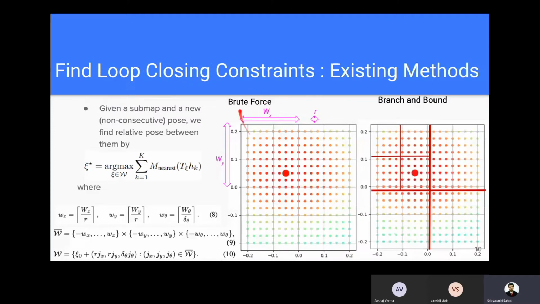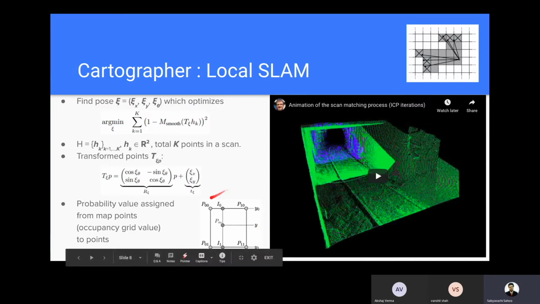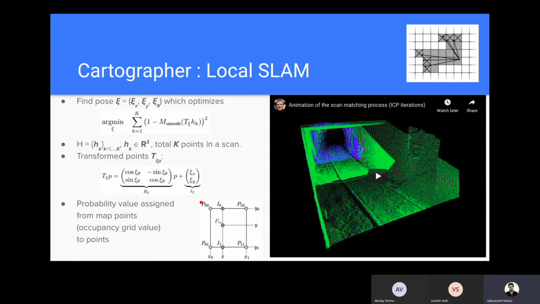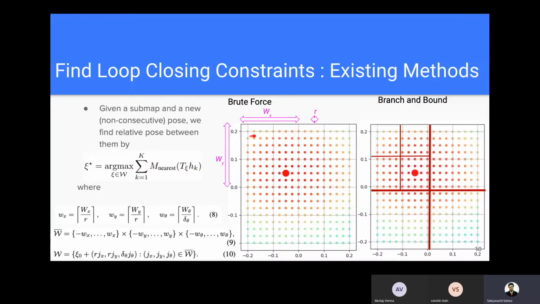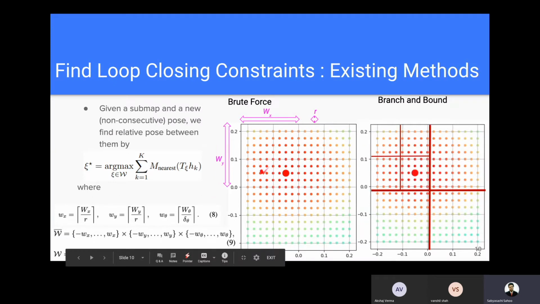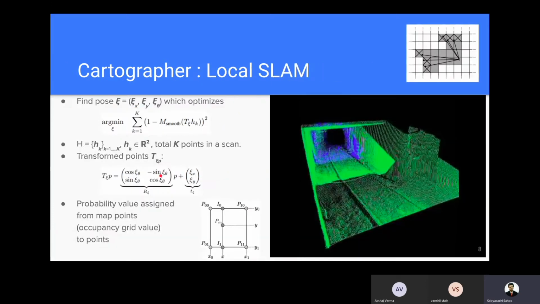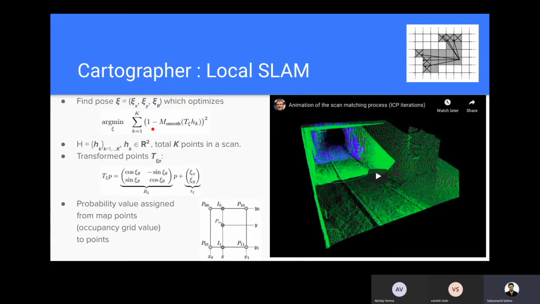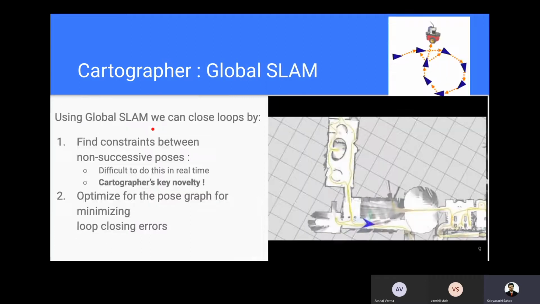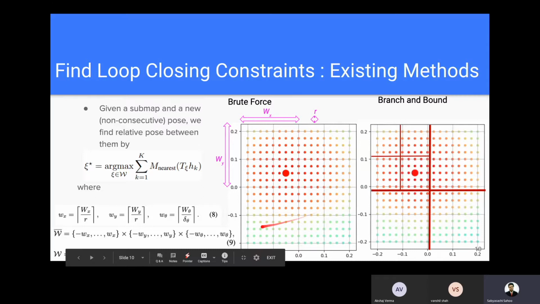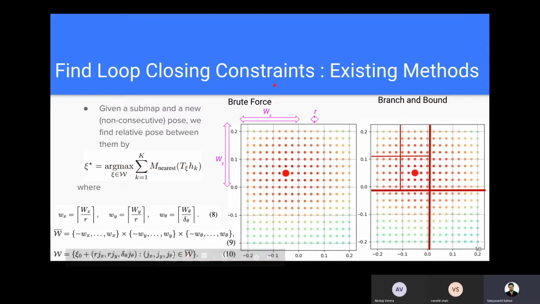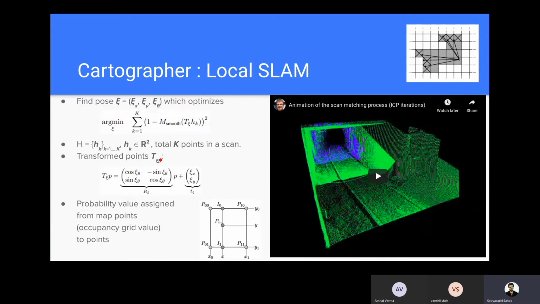Why would we like to do something like brute force? Because, as we discussed, even in Hector SLAM it can sometimes get stuck in local minima. But now that we know our global minima is somewhere in this zone, by querying all the points we are in some sense guaranteed to find that global optimal solution that best minimizes this equation. So any questions so far on what this grid means, or how this grid can be used in a brute force manner to solve this equation for scan matching?